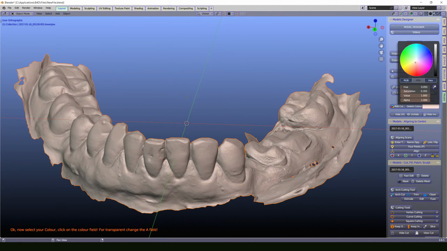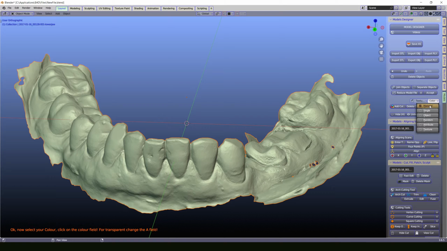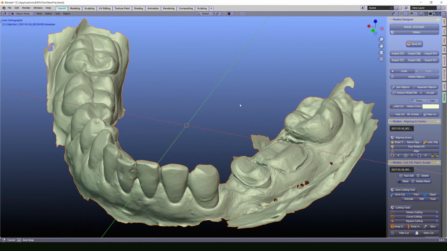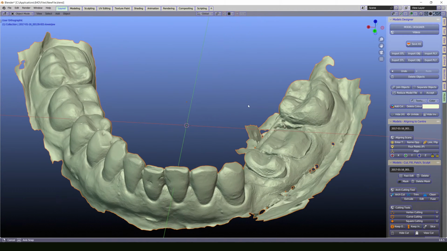I'll be using something similar, just lighter, to have a difference from the upper jaw, so it would be very easy to recognize. Well, this will be good for me. Yep, let's continue.